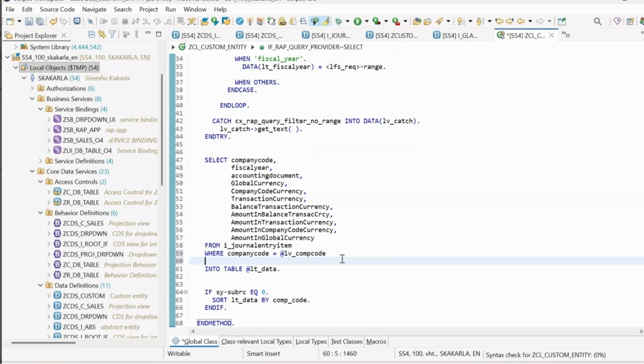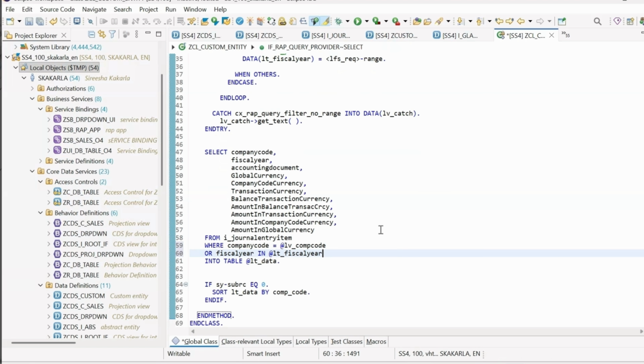And the same way you can just add an AND condition and fiscal year in @lt_fiscal year. That's it. So this is as simple.